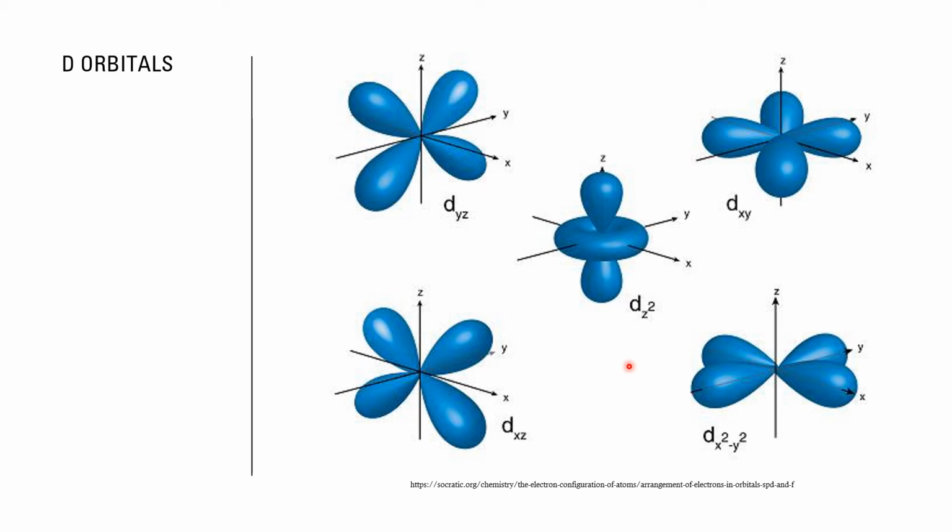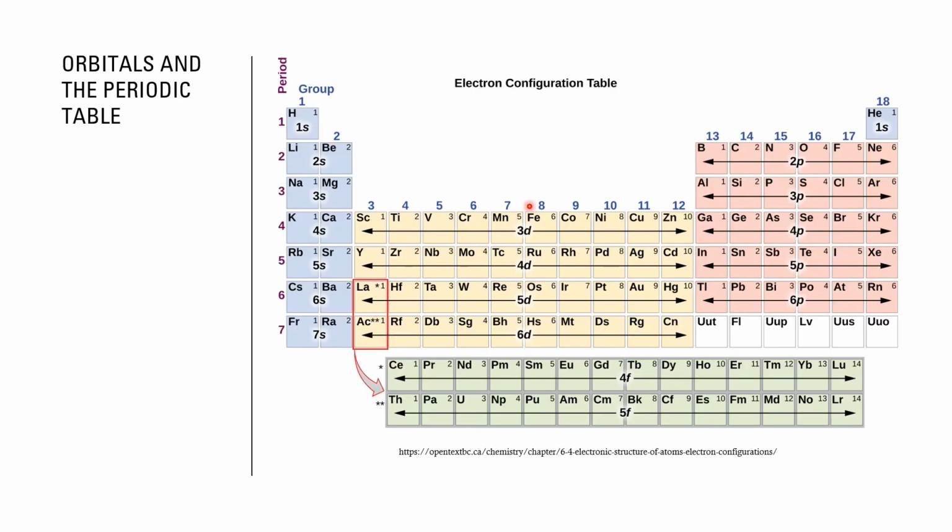If we were to put them all together, there'd be lobes pointing in all different directions and it would all be symmetrical. This dz squared one is a little bit more interesting and sort of runs through the middle of them all and has this donut ring shape as well. We don't need to worry too much about them, certainly not the shape of them or why they exist.